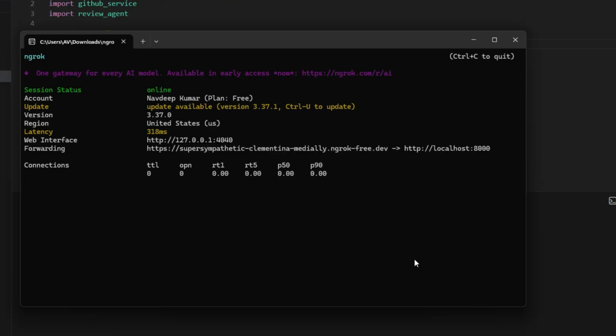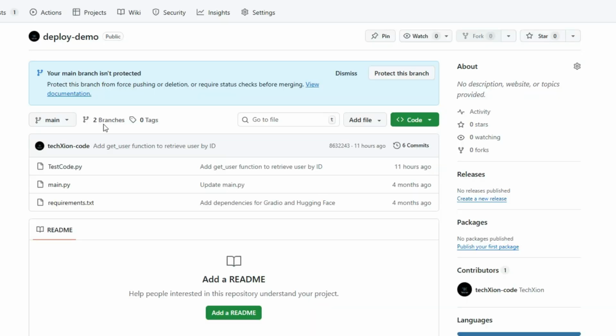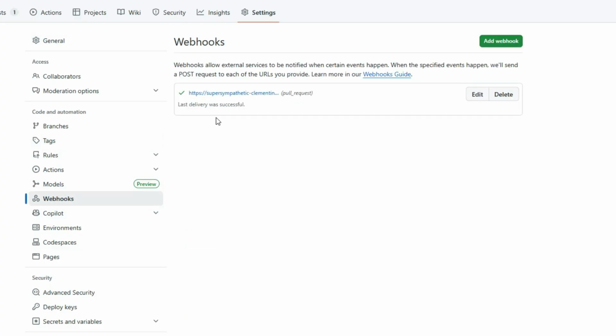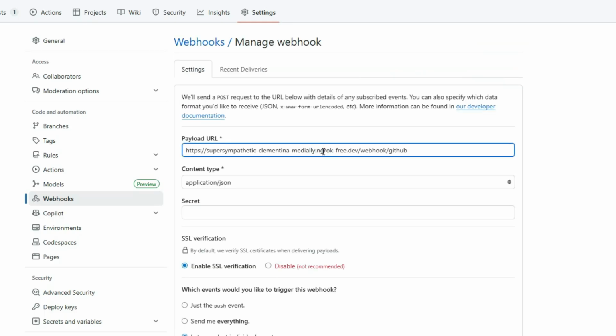Now let's set it up in GitHub. I have this repository already, and if you go to Settings and then Webhooks, I had already set up this webhook earlier. You can add a new one in your case, but I will edit this one. I just need to change the URL. This is the webhook we created, our POST request in the Python code I showed you earlier, and this is my new URL.